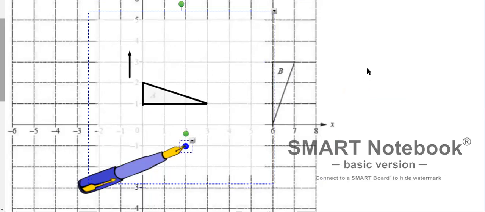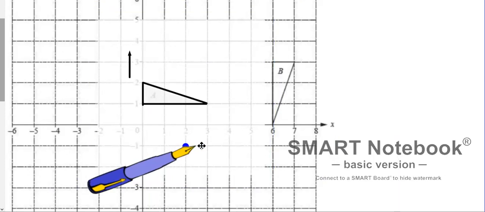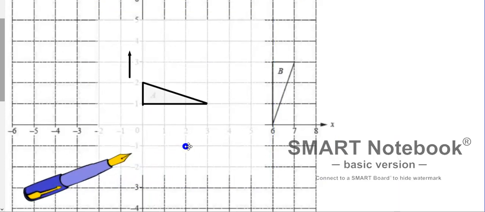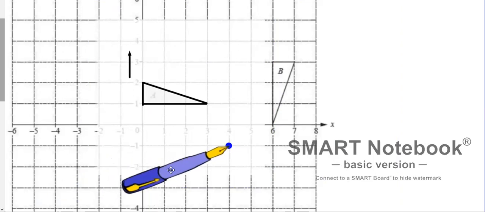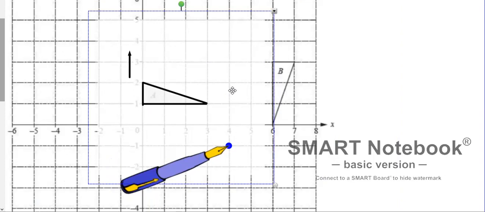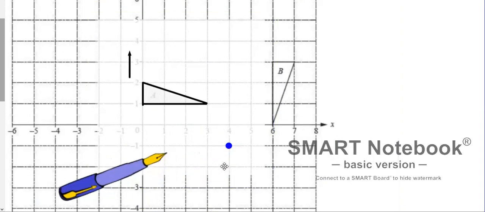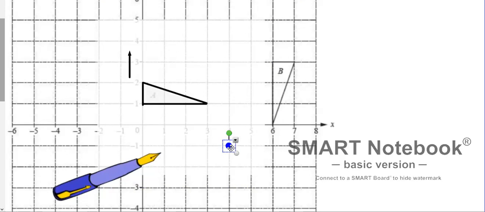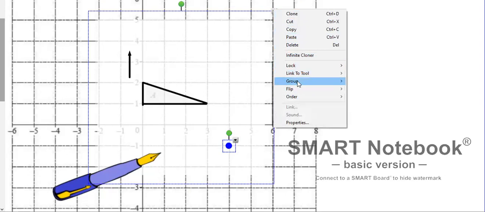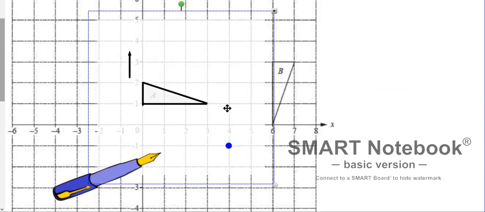We have to guess another center. Now this time, let me guess there, 4, -1. Let me guess that the center is at 4, -1. So if the guess is correct, then I'm good to go. But if the guess is incorrect, I have to keep guessing until I get the hang of it.